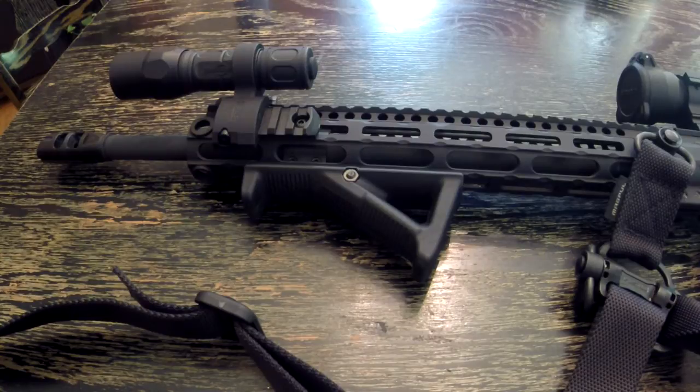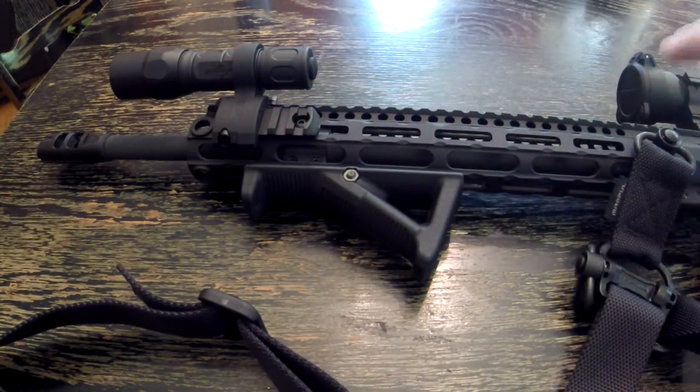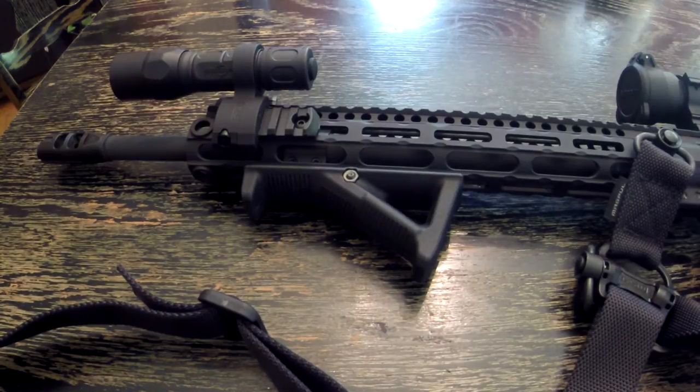Once this rifle gets dirty, it's going to stop locking the bolt back because there's going to be corrosion and carbon buildup — carbonizing the bolt. If anyone's ever seen the bolt inside the bolt carrier group, they get absolutely filthy. All of that will take a toll. I don't know how many rounds I could get through this on this particular gas setting. I keep this rifle immaculately clean, but it'll fail so much sooner than a rifle that is running full gas.